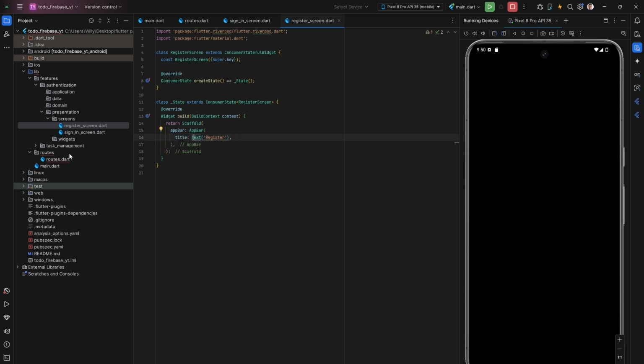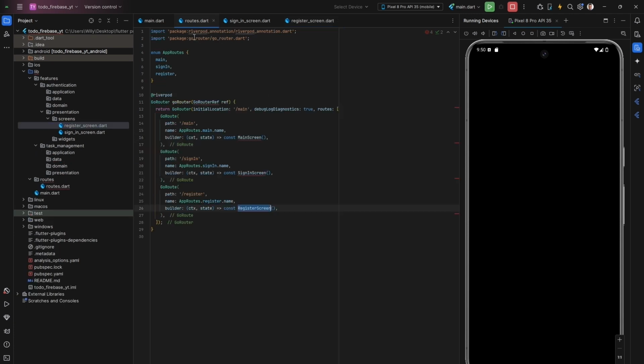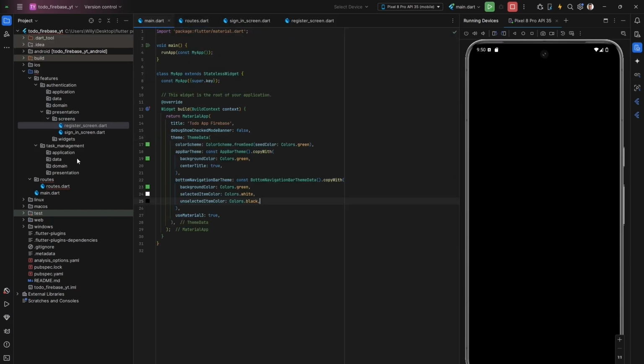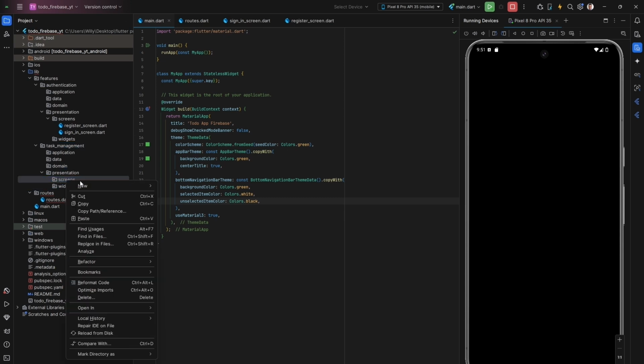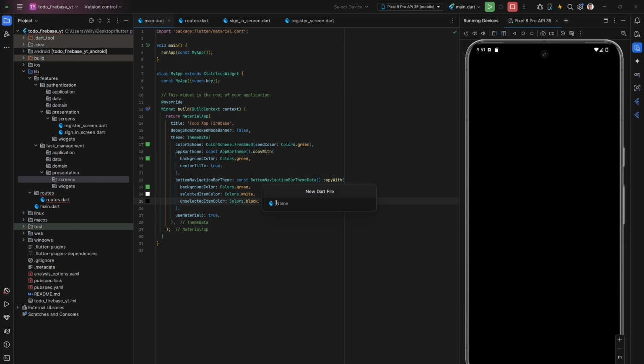We also need to create another screen, the main screen, and that screen is going to live in the task management inside the presentation layer. So inside the screens, I'm going to create a new dart file, which I'm going to call main screen.